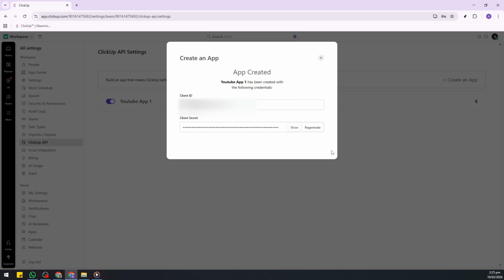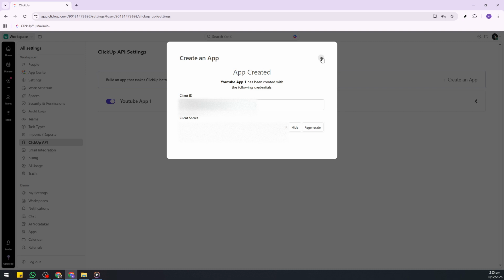You'll now see your app listed with a client ID and a secret. If the interface lets you click Client ID to reveal it, go ahead and copy it. Use the Show option to view your client secret when you need it. Treat these like passwords. Store them in a secure password manager or secret vault. Don't embed them in code, and load them via environment variables in your application.